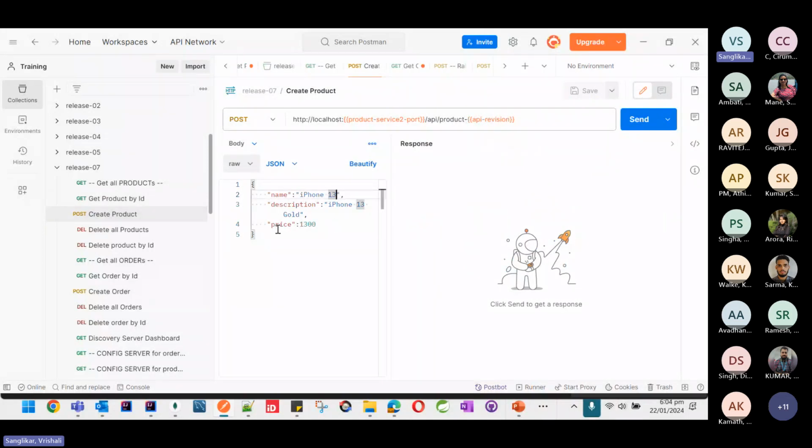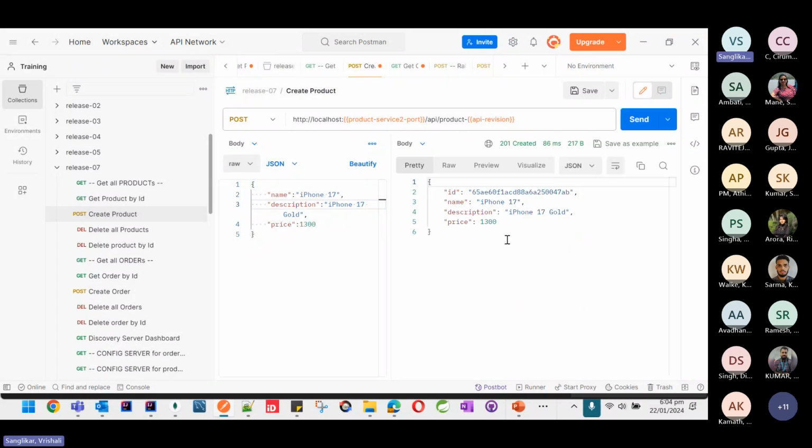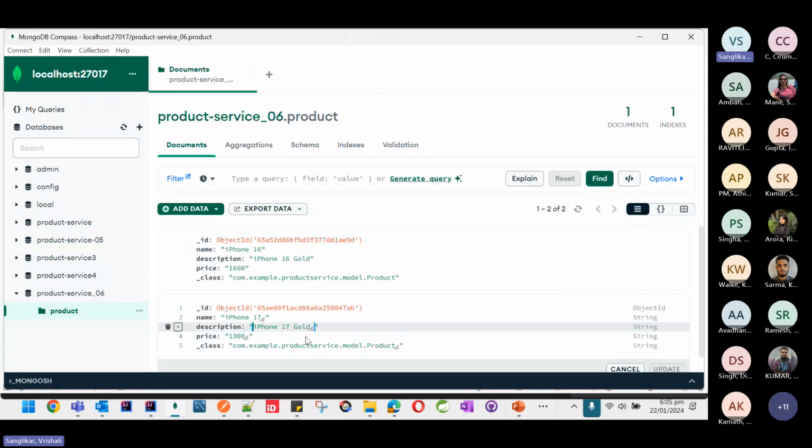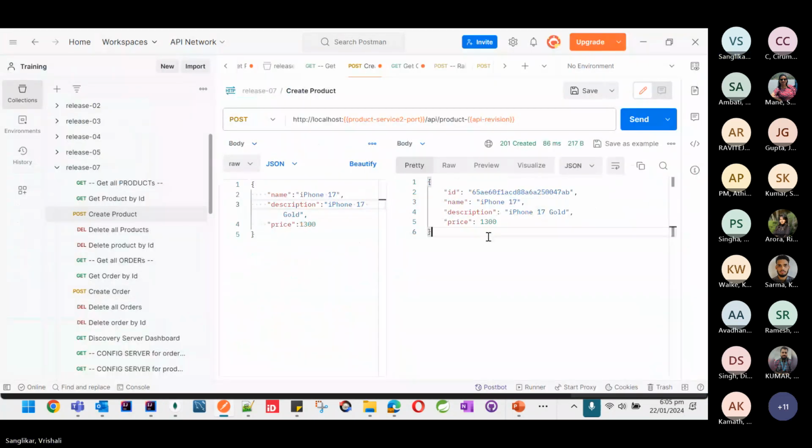Let us create this as 17 and send. This is what we are going to input into the document. Let us refresh this and you get 17 added into this product service 06. Now we are connected to the correct database instance.